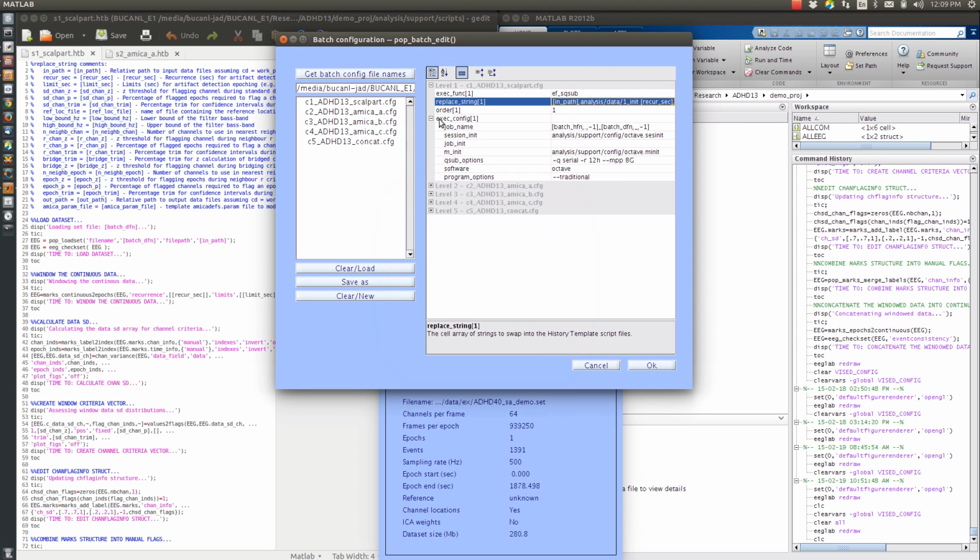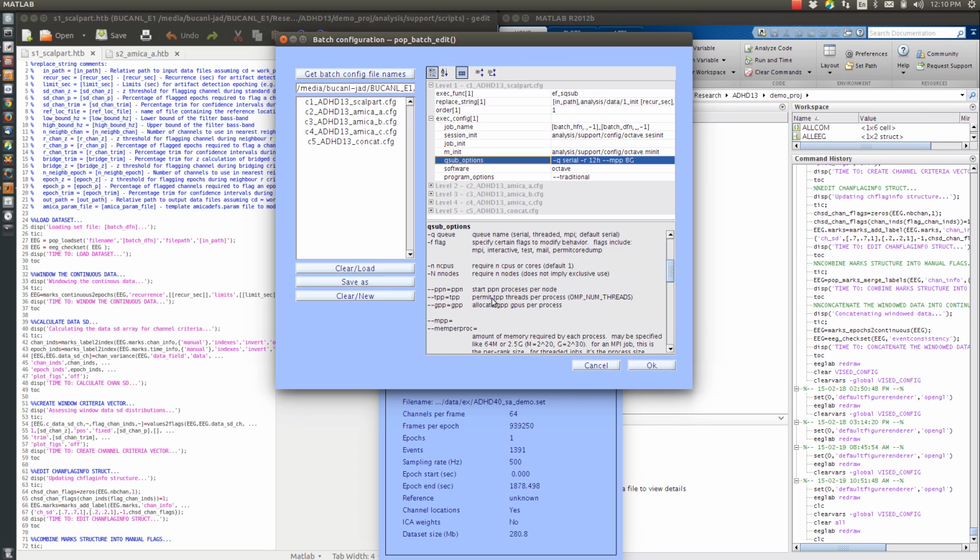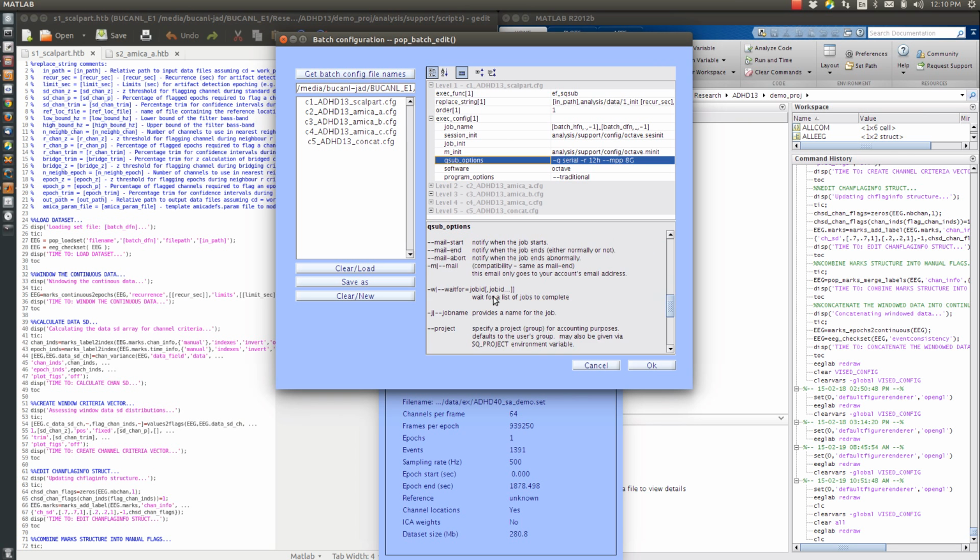And then you have some execution specifics, such as the QSub options. If I click on the QSub options, these are properties that we'll be giving to the submit function, and the definition of all the possible inputs comes up in the display at the bottom here.